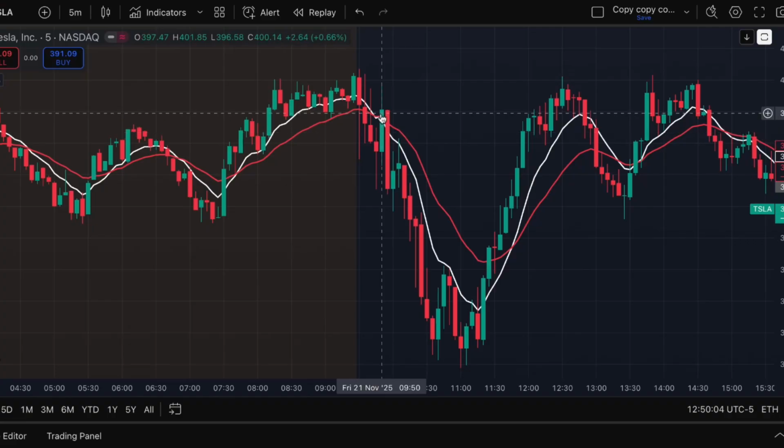If the body had closed way up here, then I would have probably said we might start to trend back up, so I'm not going to short it. But the fact that we tanked on that next 5-minute candle, and then we came back up and tested it, you see it right here, we tested it. You could have gotten a short entry right here, so you could have gone puts.